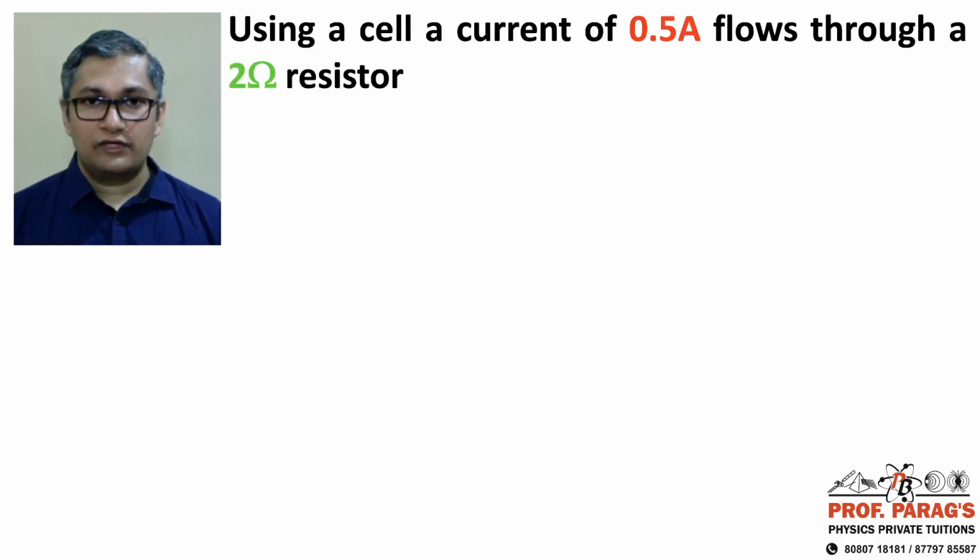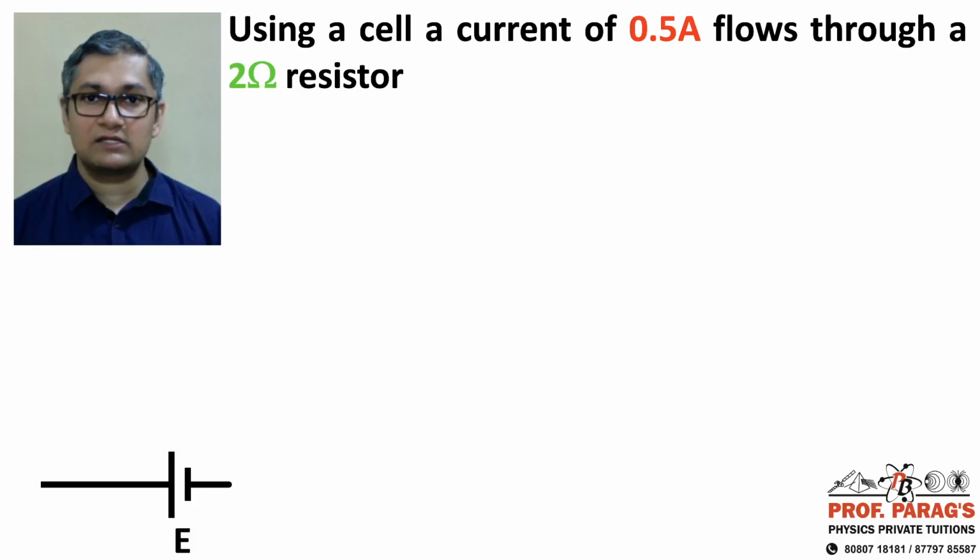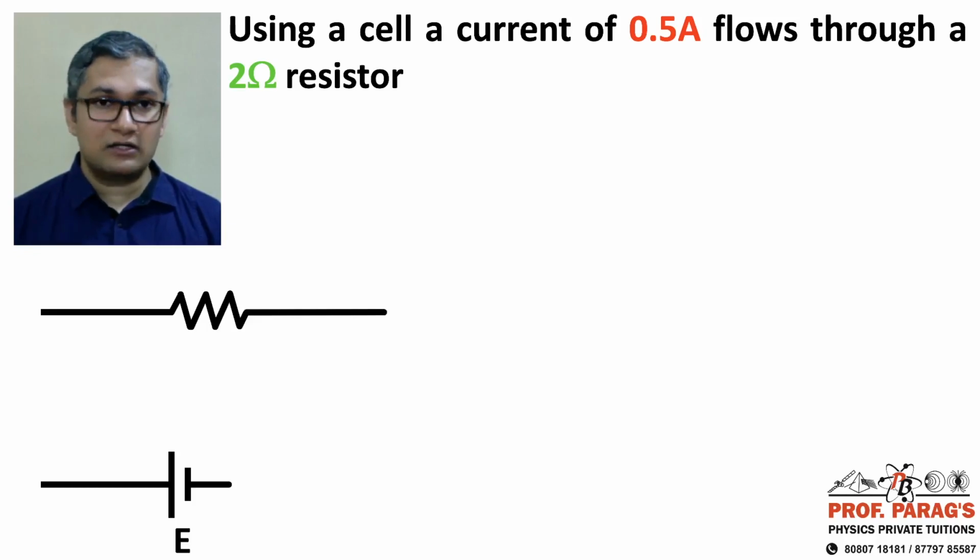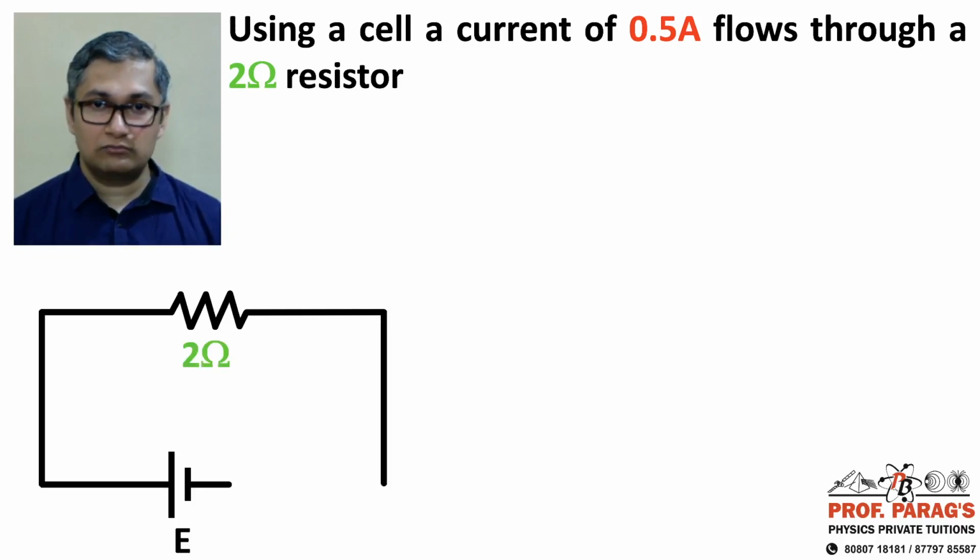Okay, so we are at the last example for the classwork today. This is question number 4, and this is now very similar to the previous question, question number 3. So I am using a cell and there is a current of 0.5 amperes flowing through a 2 ohm resistor. So I will draw the same circuit diagram. There is a cell whose EMF I don't know, so I will say E. They have not used the word internal, so we will have to consider it by default as the external resistance is 2 ohms. Current is flowing, so we can use the wires and say current is flowing, and it is of 0.5 amperes.